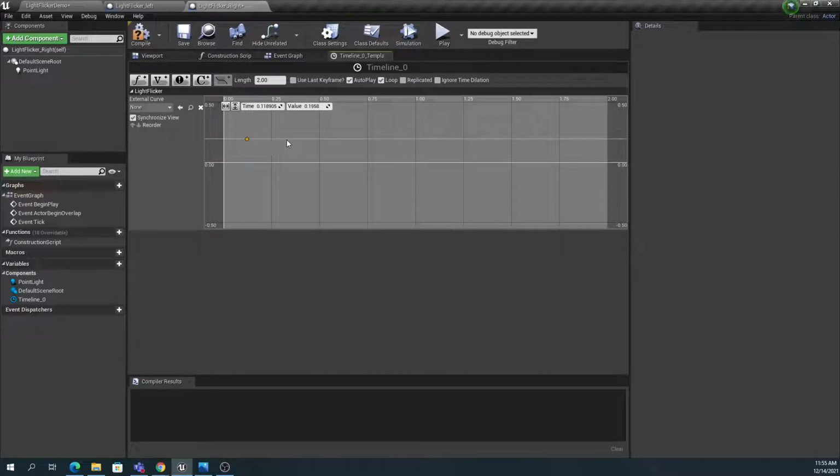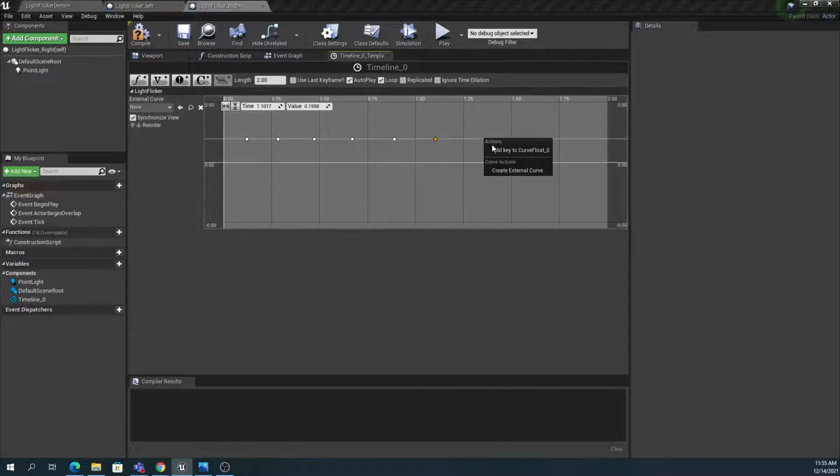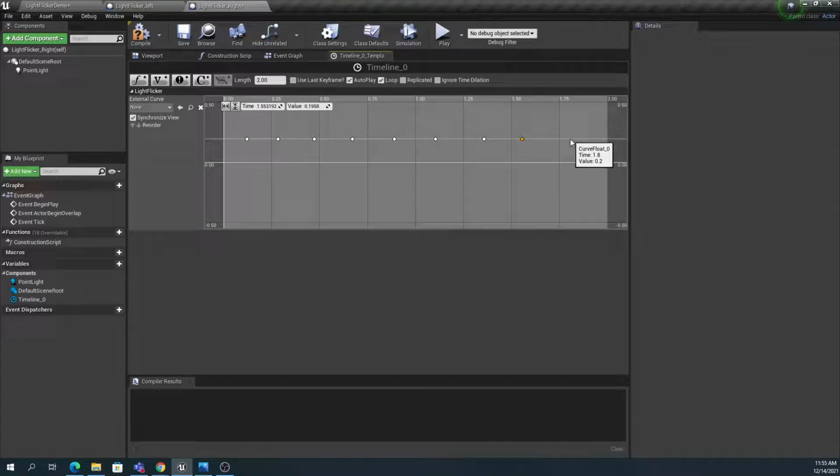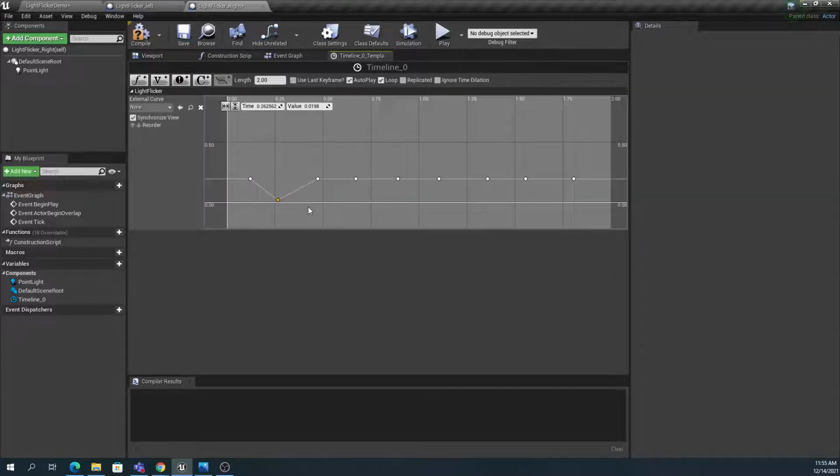Now what I'll do is I'm going to pick random points here. I'm going to right click on them, add key, add key, add key. I'm just right clicking, adding some random keys on here. There we go. And then this one, I'm just going to pull it down. Now keep in mind that here's the 0 line. If you go below 0, that's going to turn the light intensity off. So if you don't want to turn the light off, then leave it above the 0 line. And I'm right clicking to move my timeline down. And I want to get it between like 0 and 1 is what I'm doing here.